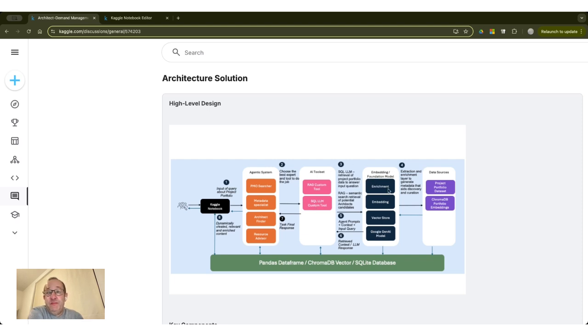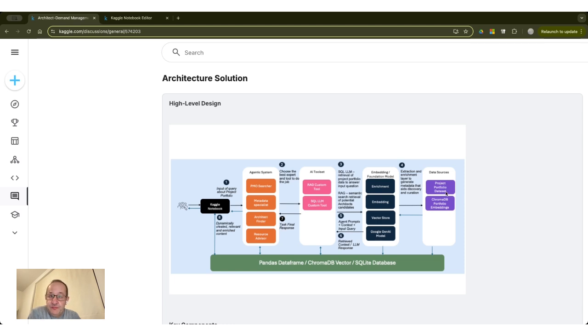The embedding and foundation models are from Google Cloud Gemini. So Gemini Flash 2.0, text embedding 004, the vector store is from ChromaDB, and the SQL database is from SQLite.